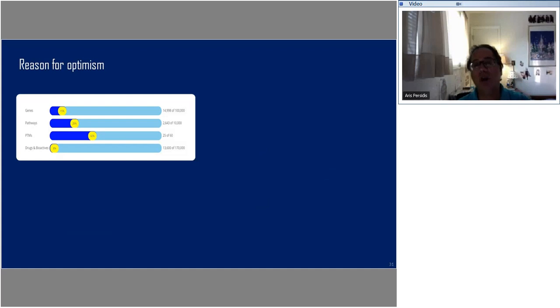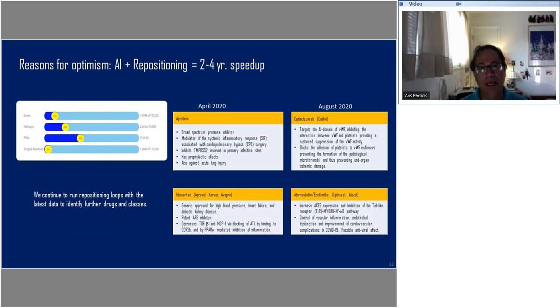So why are we optimistic? Yes, only 10% for COVID. Let me wrap all of this together. But in this time frame, we and others have come up with approaches that are now beginning to bear fruit and give us optimism that whatever the vaccines do, we will be able to tackle the long haul sequelae and complications. This translates to speeding up by 2 to 4 years at least.